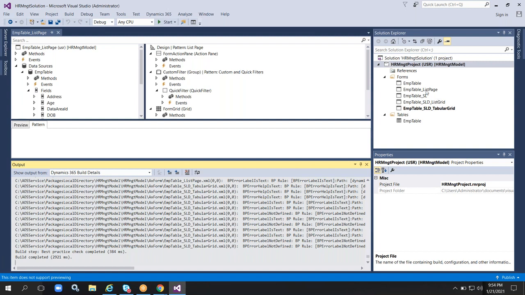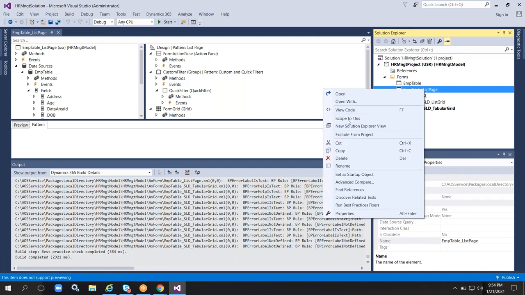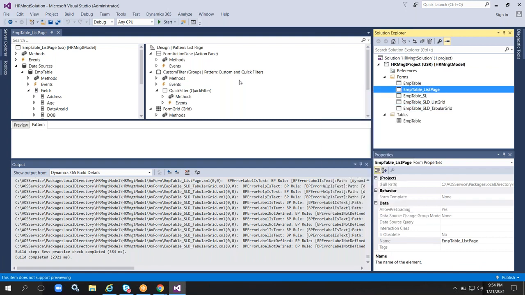Okay. Let me execute this list page template. Make it as a startup object. Execute.